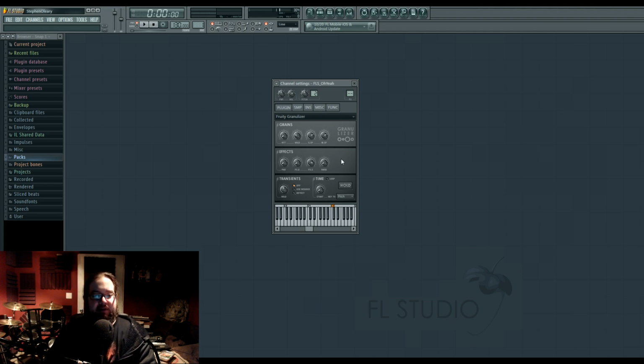Some additional ways that you can mess with things includes this next section, the effects section. The neatest thing I think about this effects section is the panning ability. What this basically does is it switches panning from left to right, or right to left, I don't actually know which, of each individual grain. So if you have lots and lots of grains of something that was originally a mono file, it can suddenly be very spacious.